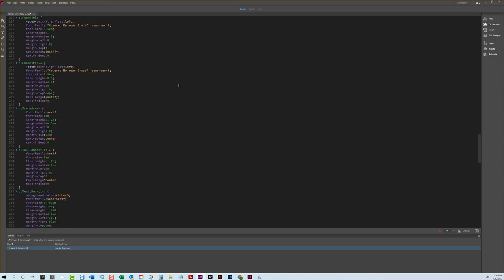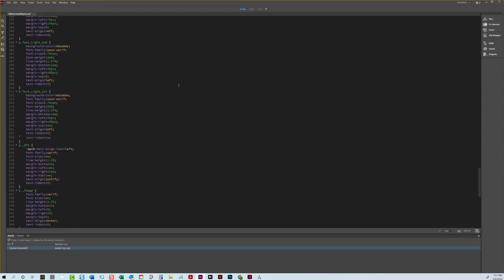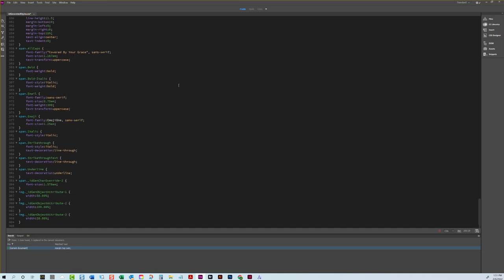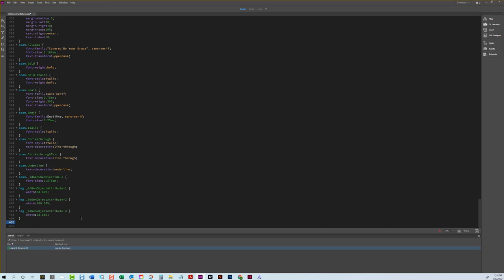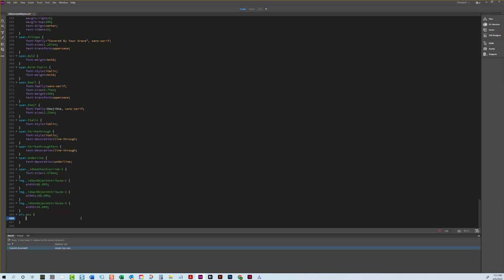And so I think the only other thing we need to worry about is building in our div tags. So remember we created a div, so we are going to add a div tag and we are going to call it box. Okay. And we are going to add padding of 0.5 EM.